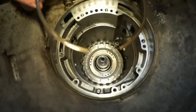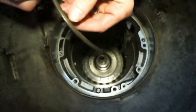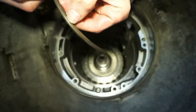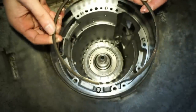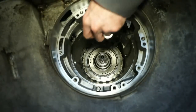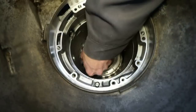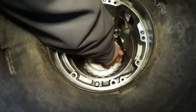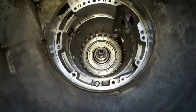Next I have the beveled snap ring. This again, this is the beveled snap ring. You can see it's beveled kind of at the top right here. It's tapered down. So this beveled edge goes up this way. Let's throw this thing in. Okay, so beveled snap ring is in.